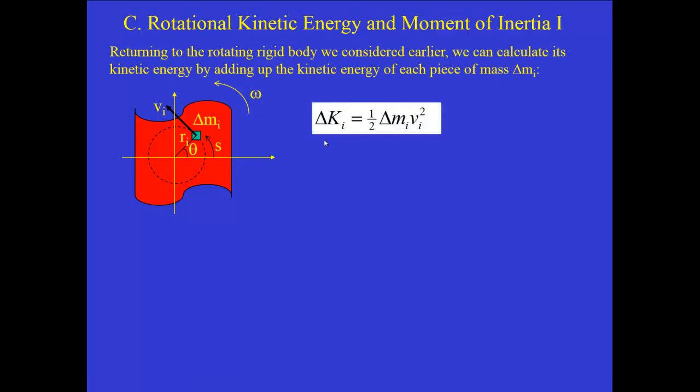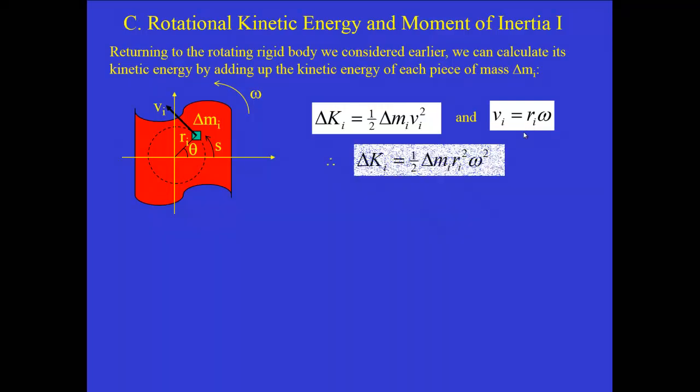How do we write down the kinetic energy? It's 1/2 mv squared, right? So this piece of the overall object is moving at a speed v sub i, and it's got a mass delta m sub i. So the amount of kinetic energy associated with that piece is just delta k sub i, and it's given by this simple equation. As I said a minute ago, that little piece is moving with a tangential velocity v sub i, which is r sub i times omega. And the great usefulness of this relationship comes in when we make our substitution.